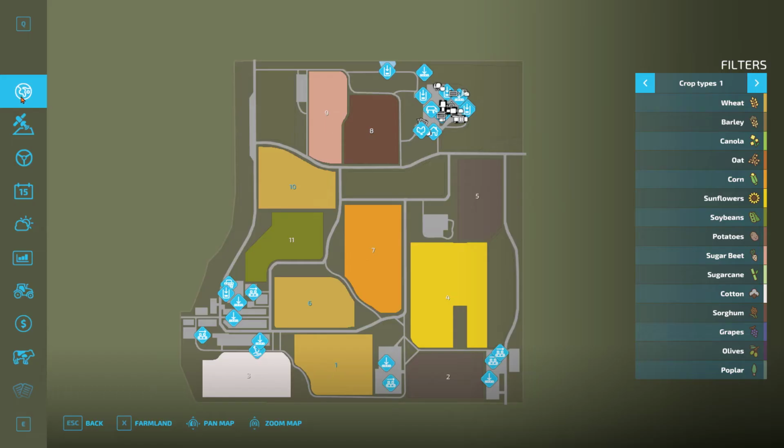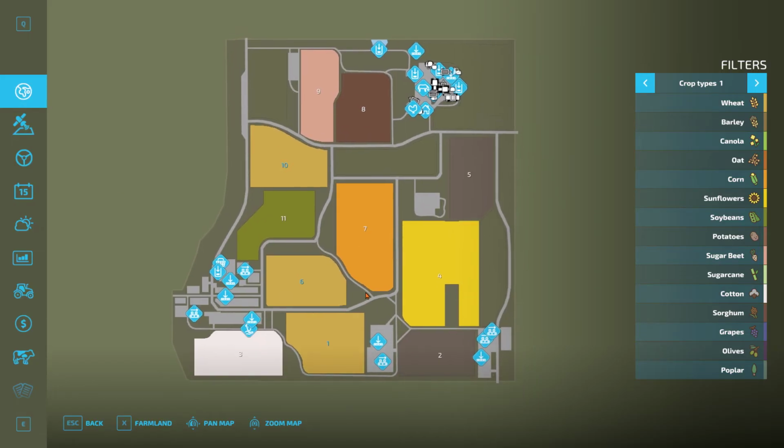It is new. It's in the Giants mod hub and it is available for all platforms, PC, console, etc. And it is kind of a small map, but it's kind of deceivingly small. The fields are actually a pretty decent size for being a small map. At least I think the author went for less fields, bigger, which is kind of nice.